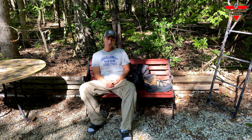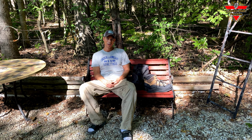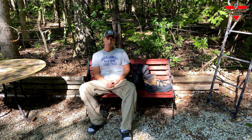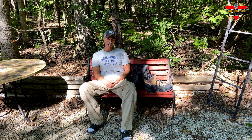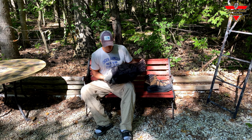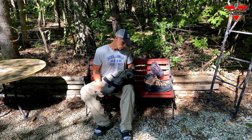All right, so I brought somebody with me this time to try them out. Tony's gonna try the waders and try the boots on, see how they fit, see how comfortable they are. This is my nephew. Say hi to everybody. Hi everyone. It comes in a pretty nice little carry bag. Yeah, it's a mesh bag. Folds right up in there. Easy to carry, easy to transport.